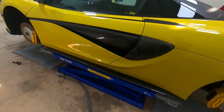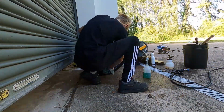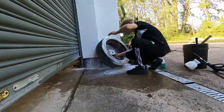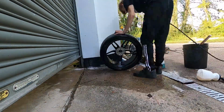Obviously compressor, you need an electrician to wire it in, and obviously you need to get yourself some oil as well. So now the car's on the ramp, I'm going to finish machine polishing the rest of this here. Cree's sorting the wheels now as we speak, so we're just going to dry these off in here. He's been cleaning the insides of them out there, so hopefully once they're dried off they'll be looking a lot better.